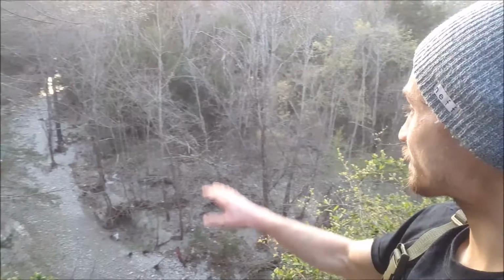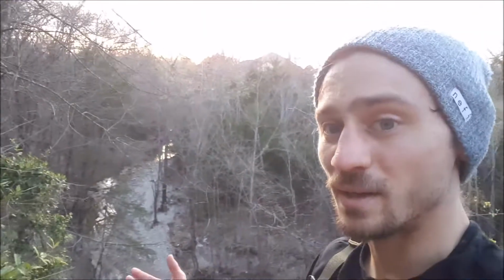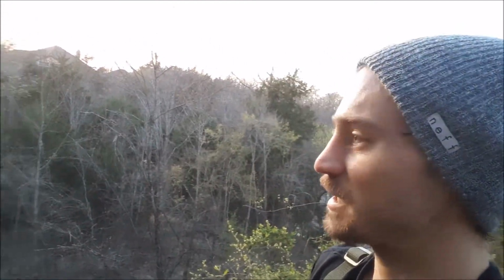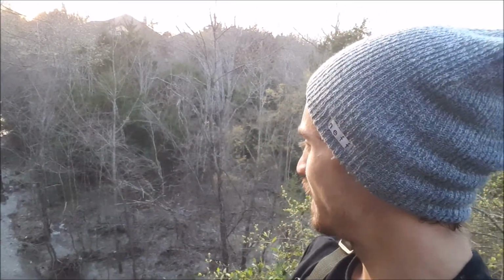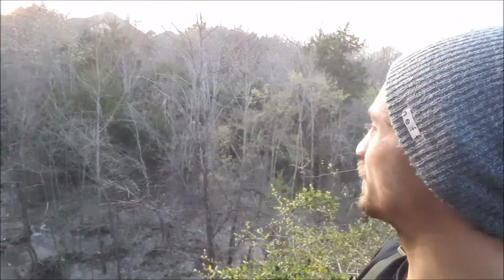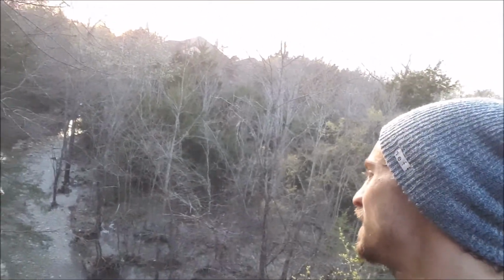But this can give you a great vantage point to see what's around you. If you have a hill, if you're game enough to climb up a really tall tree, I don't know if I would be. I'd rather walk up a hill. But if you have hills, use them. They're amazing vantage points, and they give you a good view of what's around that you otherwise wouldn't be able to see while on the ground. And I can kind of see something.